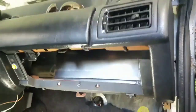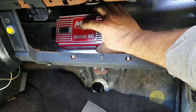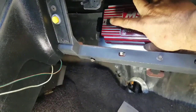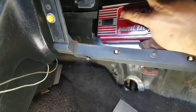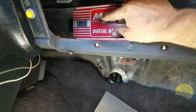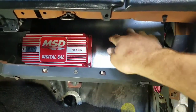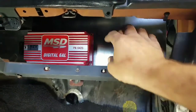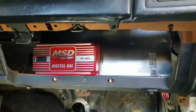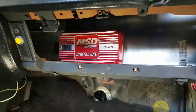So groovy. Like I said, this is set like this right there. I can still get to everything, because all we got is these right here, these little, where the rev limiters are, easy to get to. And then later on, this will be right here. And then I got all this room right here behind it for when I get the 3-step box. I'll be able to mount it right there. So it gives me all this spot, and I run the wires around that way and the wires around that way, and it'll still be a good clean installation. All right, let me get this mounted and we'll start getting this thing wired up.